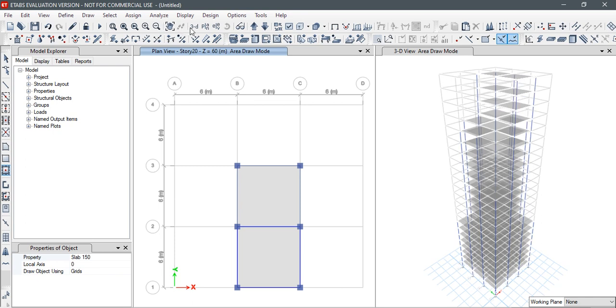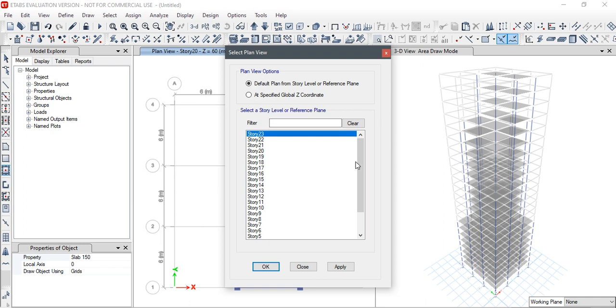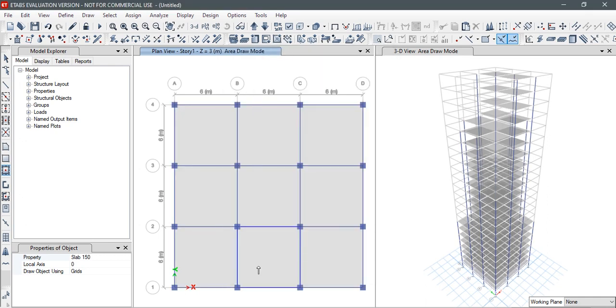Now I will impose the several loads that are acting on this building. So first I will define the dead loads. For this I will jump to story 1. Okay, now here all the stories are subjected to the same kind of dead load, meaning dead load of the same magnitude. So I will apply this dead load for all stories. So I will select, first I have to escape from this draw tool. Oh, my system is a bit slow, that is why it is taking time to escape from this draw mode.